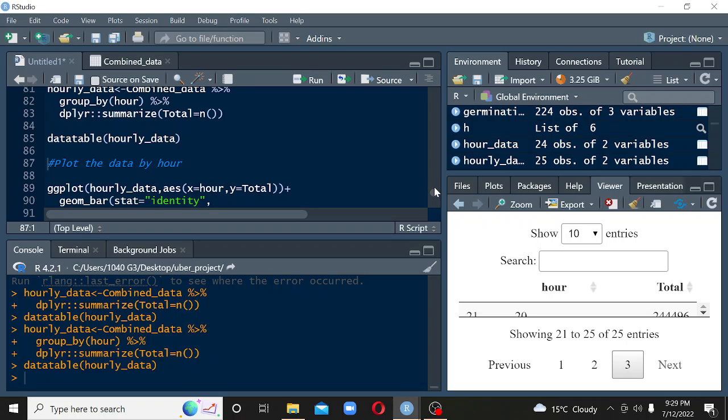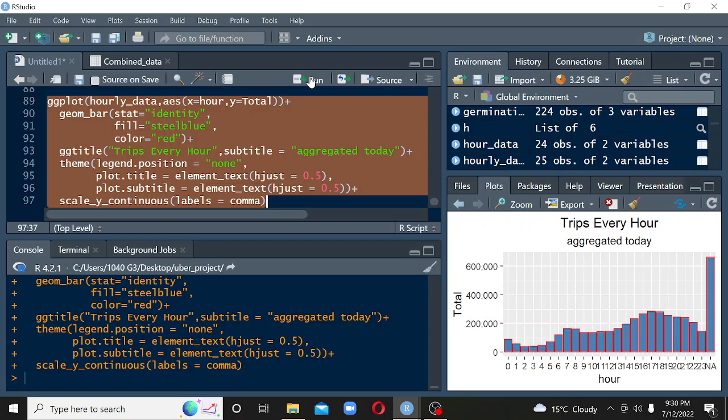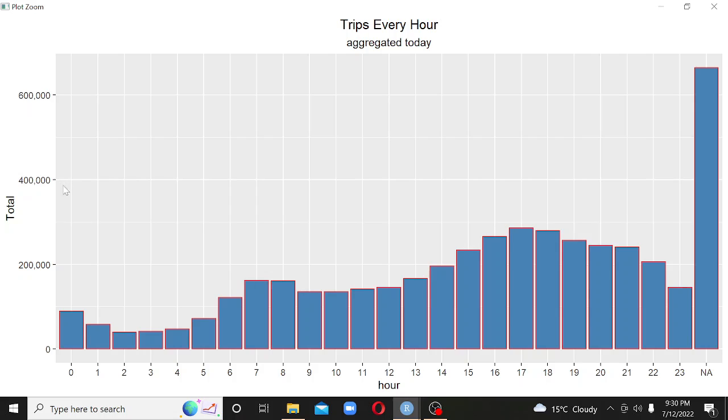But now when we execute our code on visualization, it is going to give us this plot. These are total trips every hour and aggregated. You see the hour and of course the totals and so on.